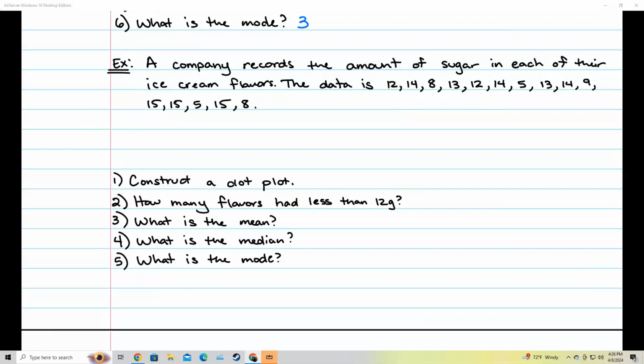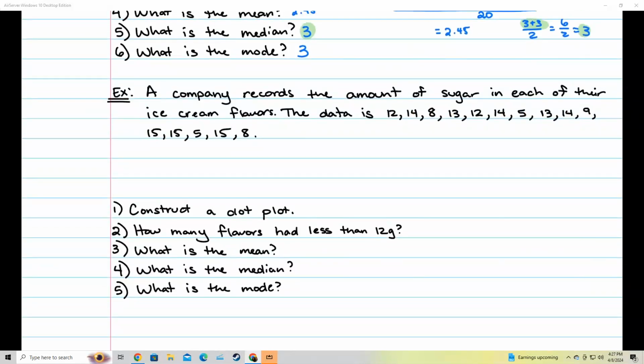Here's another ice cream flavor. I don't know what it is. I'm going to pretend it's chocolate. This chocolate ice cream flavor has 14 grams of sugar in it. And this third ice cream flavor, we'll call it sherbet, has 8 grams of sugar in it. So these are all representing different ice cream flavors with different amounts of grams of sugar, okay? I need to construct a dot plot. Again, as I mentioned earlier, everything is so much easier if you just write these numbers in order first.